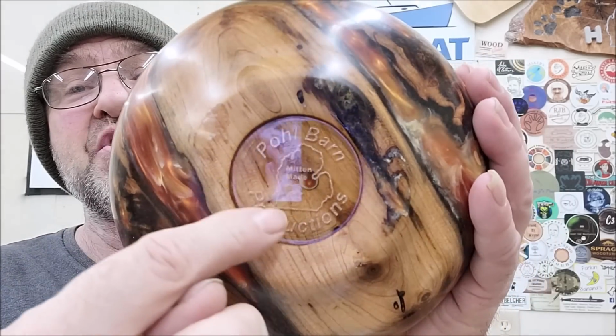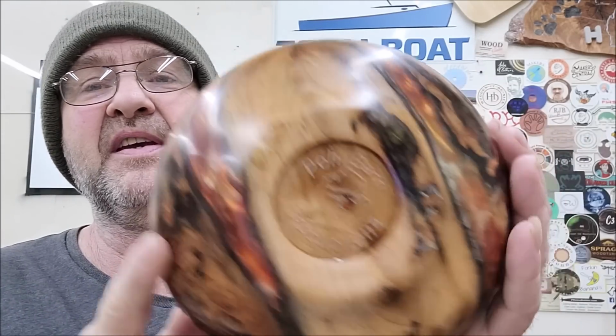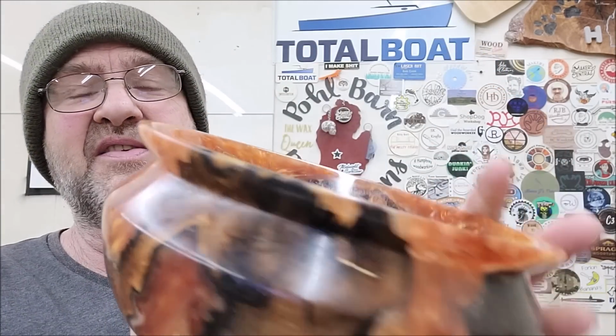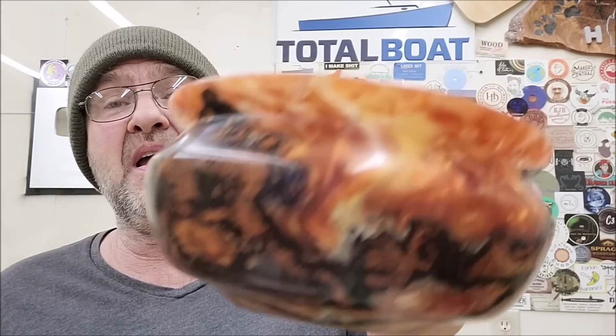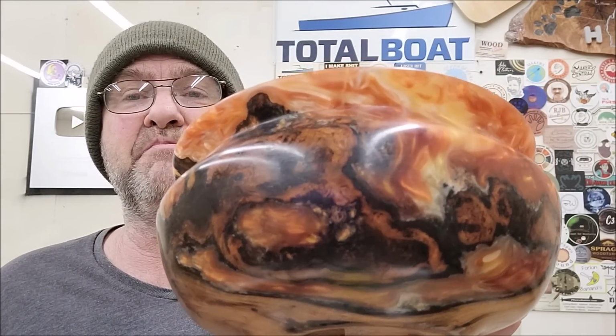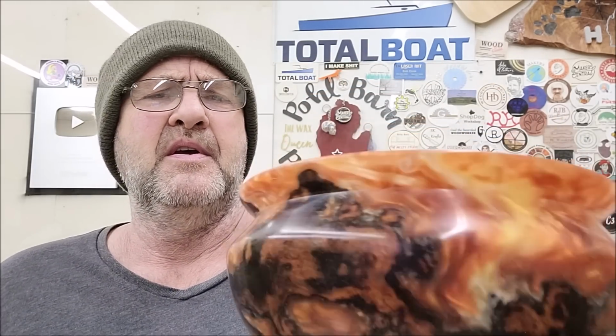But I do like that shine better than this shine. That's just my preference, I guess. Don't get me wrong, this looks good. It's just not as shiny to me. I like that glossy bowling ball look, you know? So yeah, there is my black cherry flaming lava bowl urn pot. Well, not an urn. Spittoon, maybe. Chamber pot.